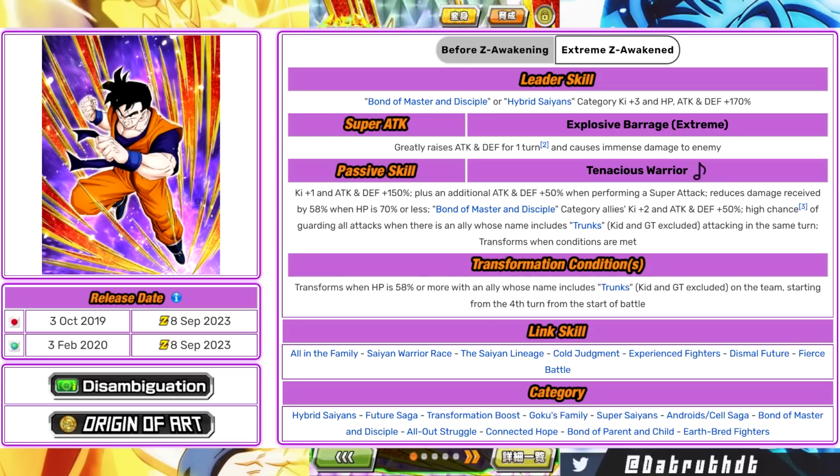And then you do have the high chance to guard. Again, he should be better defensively in base if the guard is up, but that's also just a high chance. The one thing I do really like about Future Gohan, though, is that the whole Super Trunks team has the same weakness, which is once your HP starts going down, they all lose special abilities. Future Gohan is the opposite, though, so I think he will help that team out, which is really good.